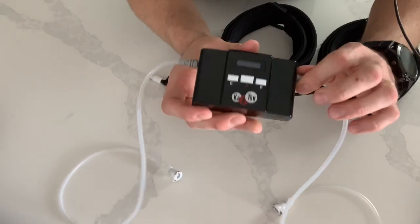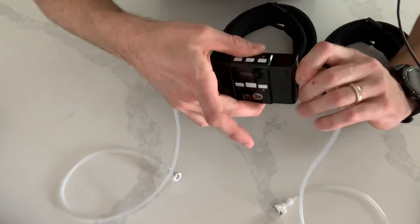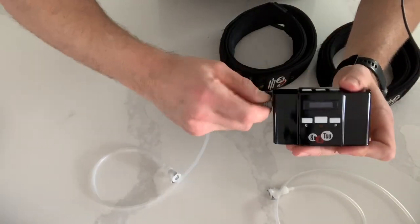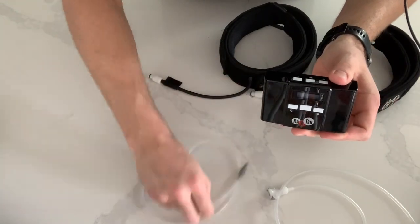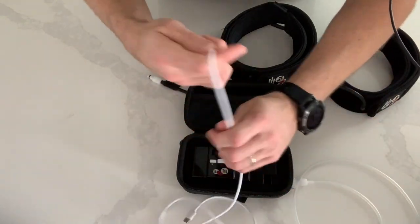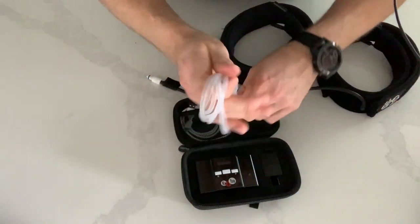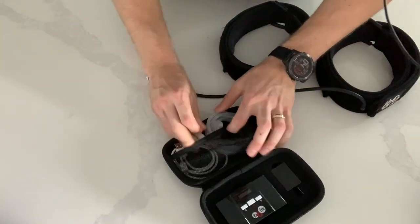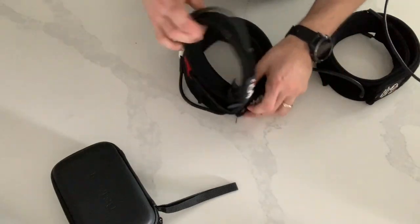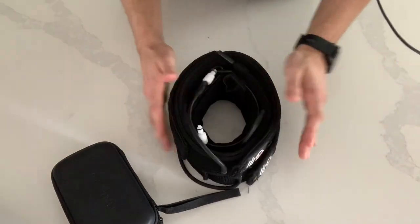When you take your Katsu apart to store it, hold the Katsu unit on the top and the bottom — you don't want to press the buttons, but you can hold that area. Grab the tube and you may have to twist it because it's a nice tight seal. Wiggle it out, same thing on the other side — wiggle it out and you're good. Take the case, put the Katsu back in there along with the charger. Take the tubes, plug them in, roll up the tubes, and stick them down in there. You can place the bands back in the bag — I like to stack the bands inside of each other so that it's a nice, convenient stack of bands.